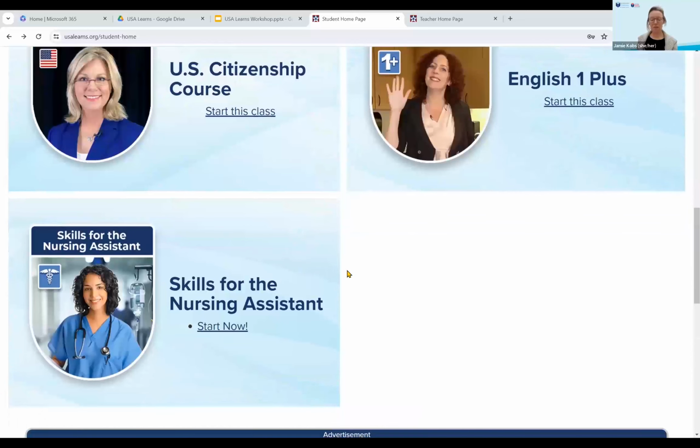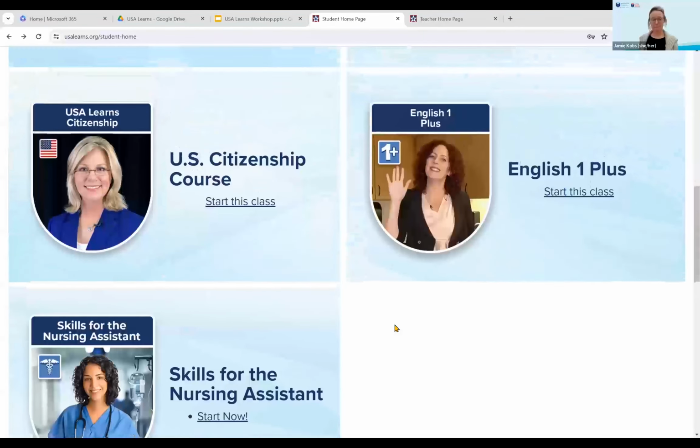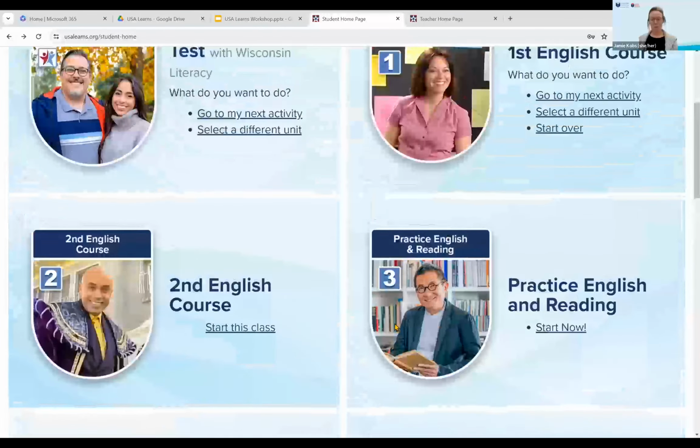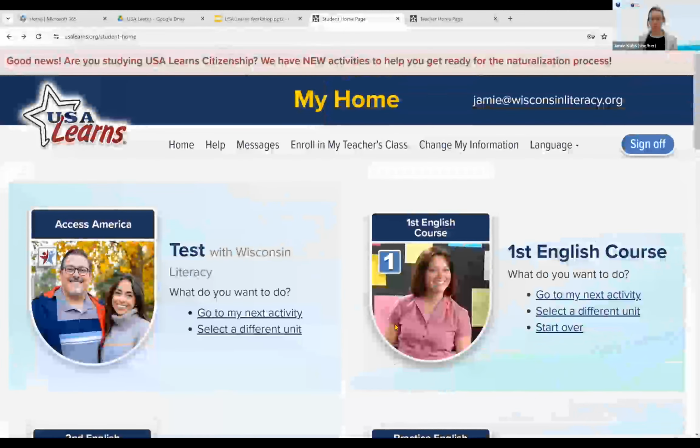And finally, I believe that this is a trend that they are headed down as they update and add more and more courses. They will offer more career-based courses, but right now they just have skills for the nursing assistant. So this is the view for a student.